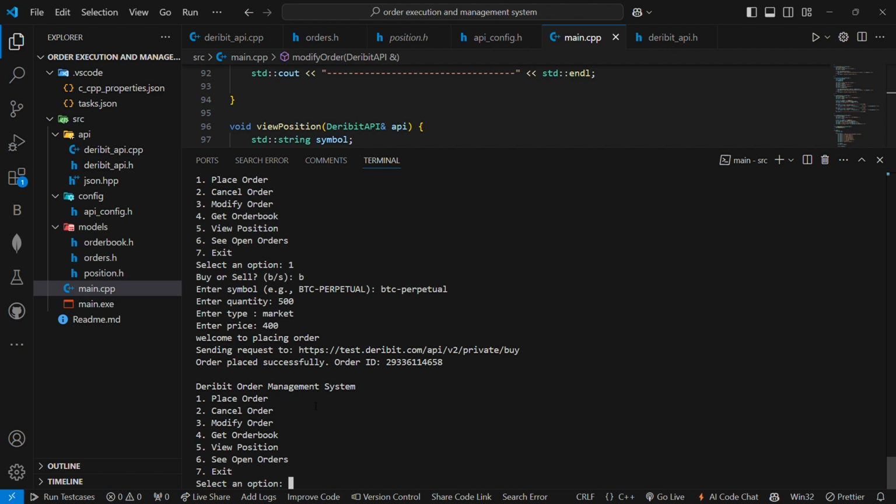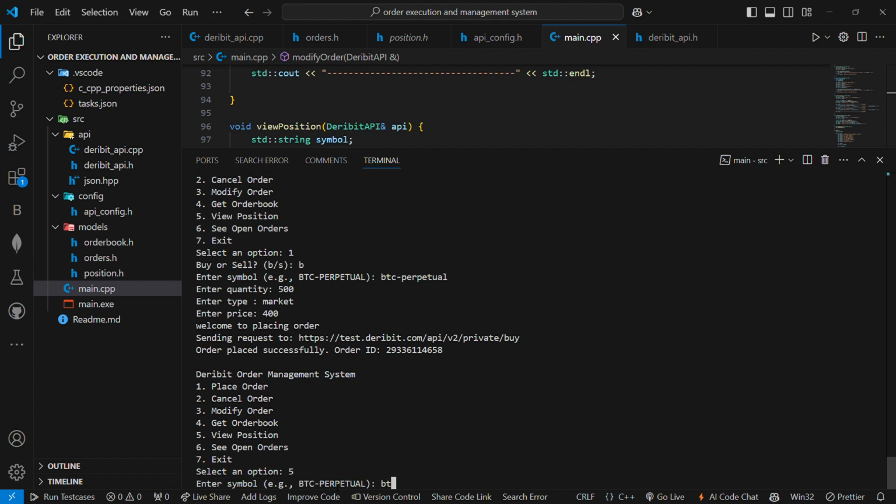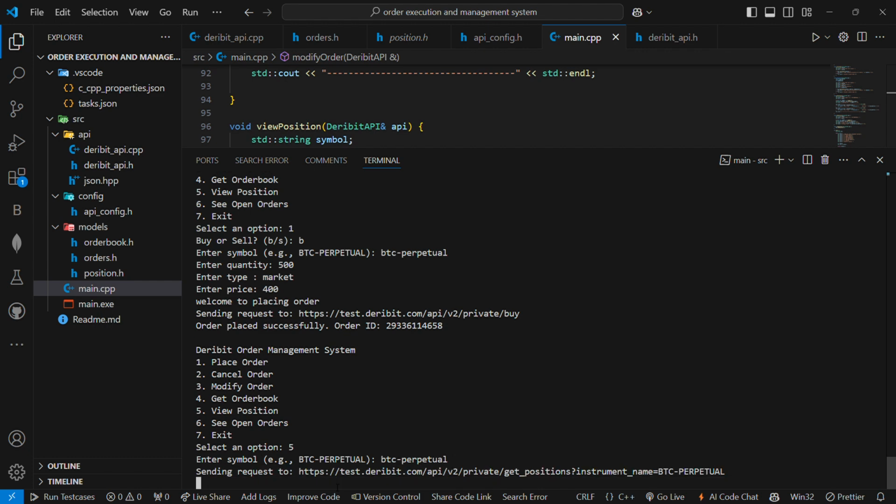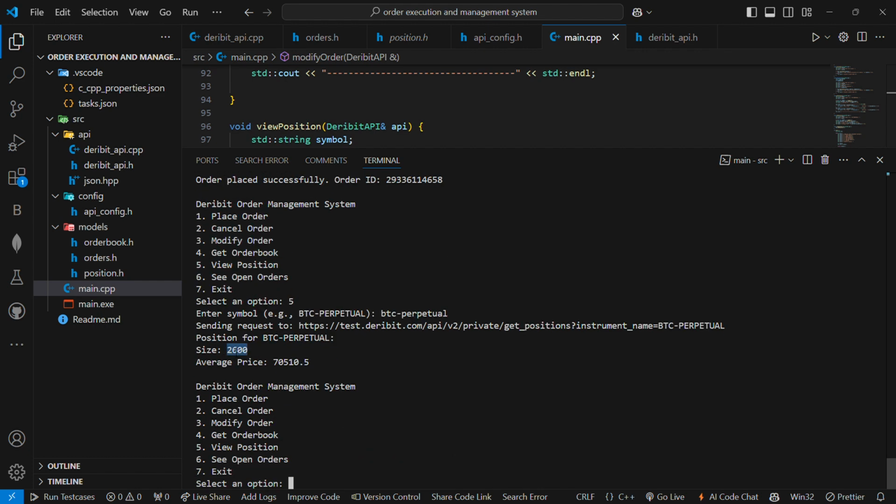The order was placed successfully because market order types are generally executed at the market price. Let's again see the position of BTC perpetual. Has it changed? Yes, the size is now 2600. So we have bought 500 more BTC perpetual.